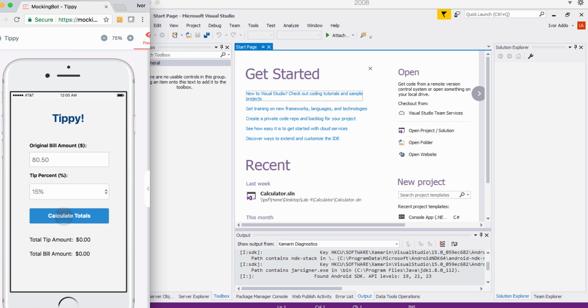They could click this calculate totals button, and they should see the output to be total tip amount, the dollar value of the total tip amount, and then the total bill amount, which would be the original bill plus the tip, should show the total tip amount.